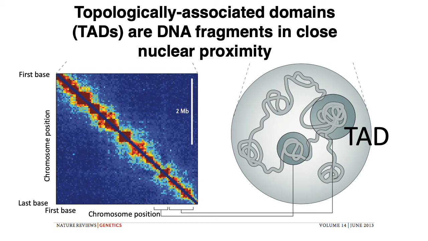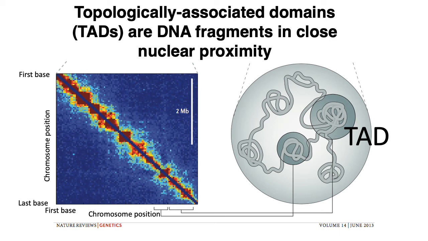And what that tells you is that the diagonal in this heat map represents base number 1 being in close contact with base number 1, and base number 5 being in close contact with base number 5, and so on. And that's kind of obvious, right? If you are in most contact with yourself, when you're talking about a linear piece of chromosome. The other prominent feature you should see on this heat map on the left is these dark red squares along the diagonal. Those are what are typically called TADs, or topologically-associated domains.